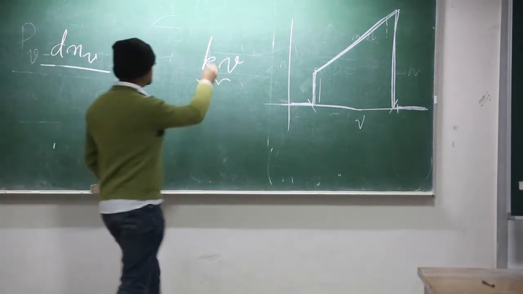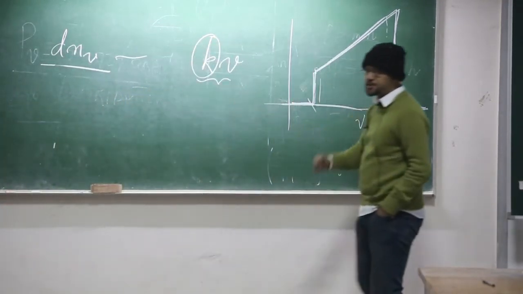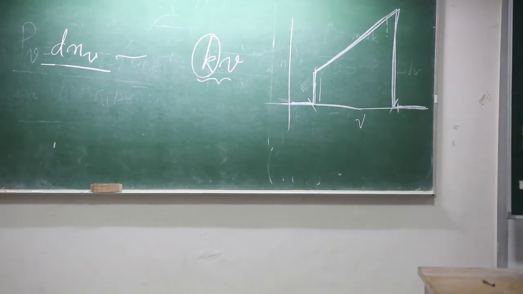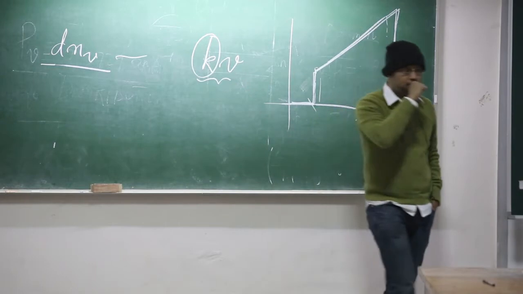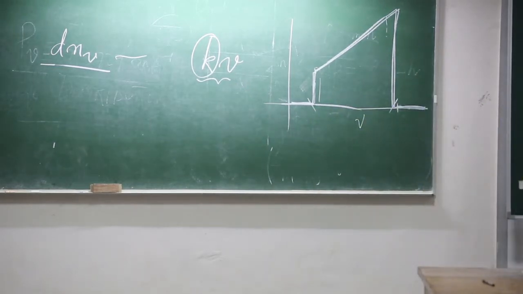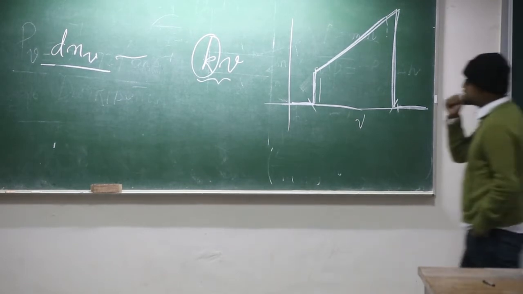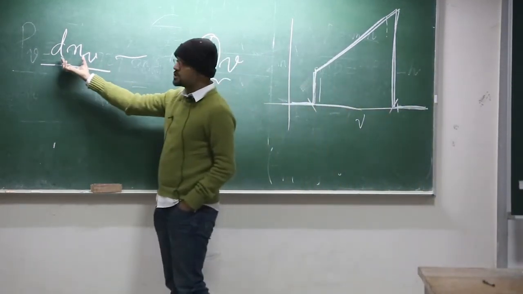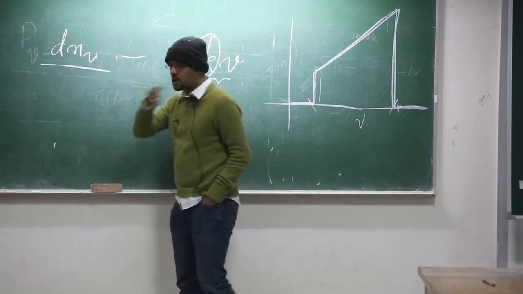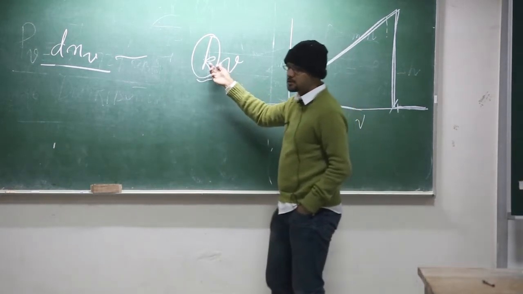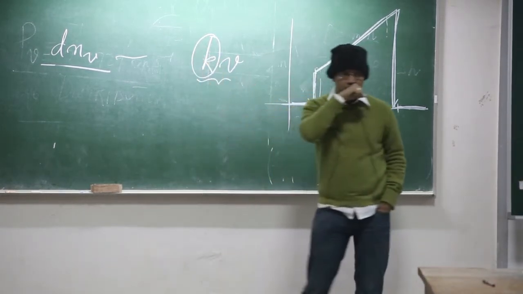The first thing is that, can this k be arbitrary if this has to be a distribution function? This constant? Can this k be arbitrary? How would you fix this k? If you have to fix this k, how would you do that? What is the condition that the distribution function has to satisfy? This denotes the number of particles having velocities between v and v plus dv. My question is, how is it going to fix this number k?